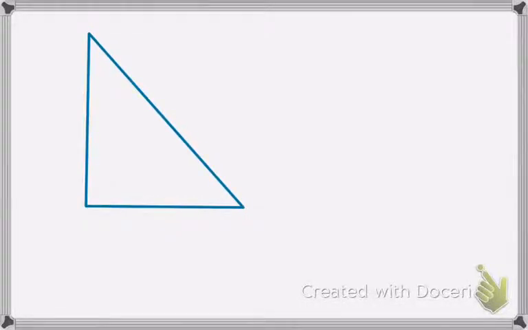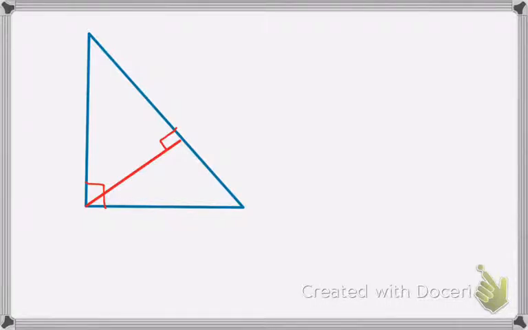So let's say that I draw a right triangle here, and I want to draw an altitude in this right triangle. Now, the only place that it really makes a lot of sense to draw in an altitude from a right triangle, since an altitude goes from the vertex and is perpendicular to the opposite side, would be to take the altitude from the right angle, the vertex at the right angle, and draw it to the hypotenuse. And again, if it's an altitude, then it's going to be perpendicular and therefore form a right angle.